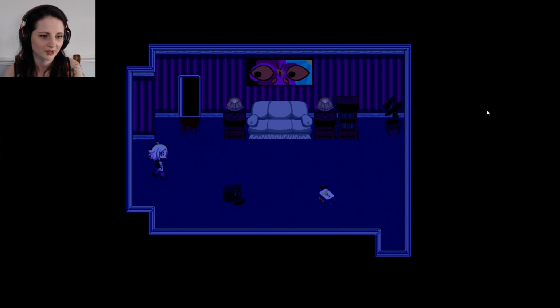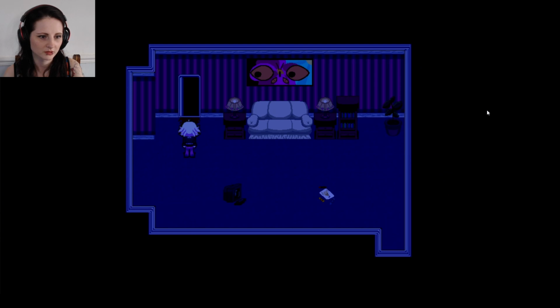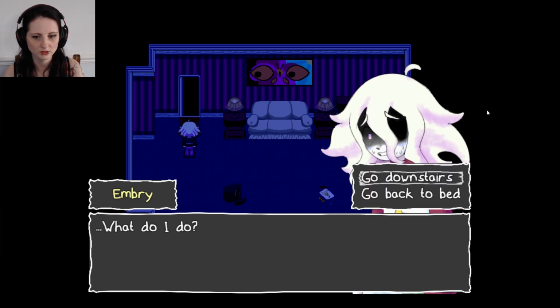Ooh. It's open. The basement door is open. Did they forget to lock it? I didn't open it. I definitely locked it before I went to bed. So how is that possible? What do I do?